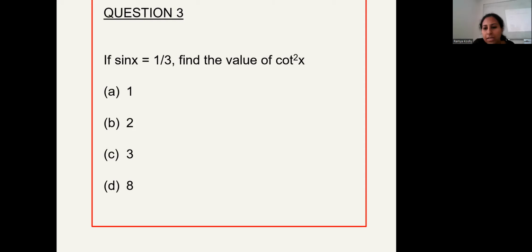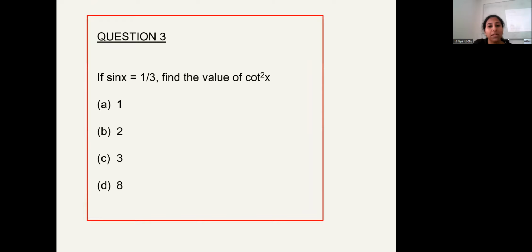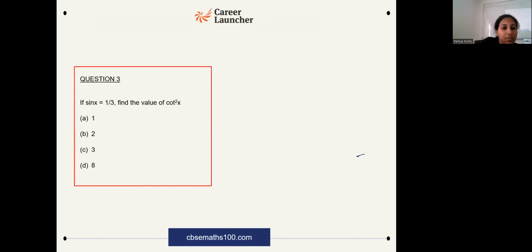Okay. So I can see that many of you have sent the right answer. Good. Sin x is equal to 1 by 3, means you can find out the value of cot square x. Which method are you following? I'm just interested in knowing which method everyone used for this question. Use Pythagoras. Use the triangle method. Okay, the figure is what most of you have done. Yes, that's correct. It'll work over here.